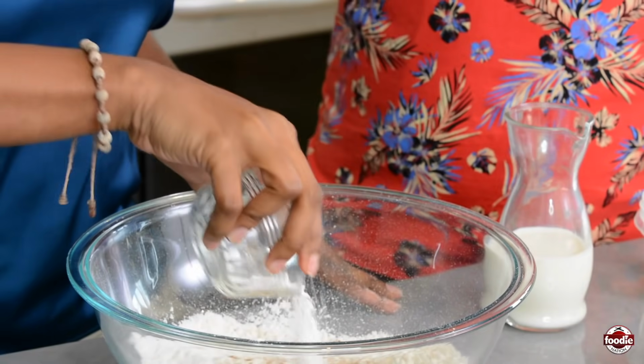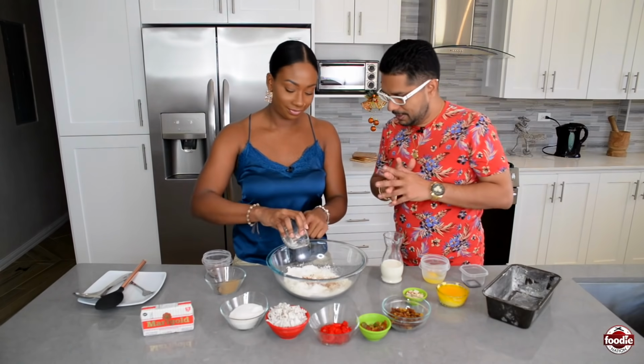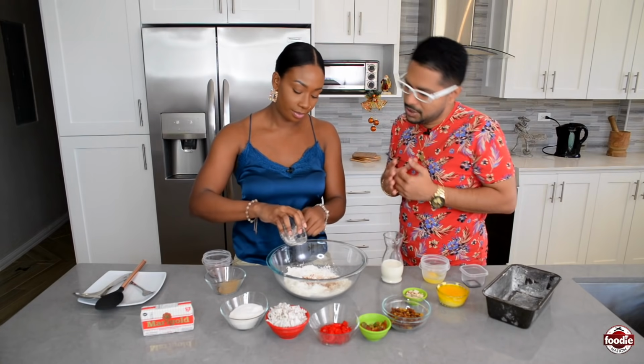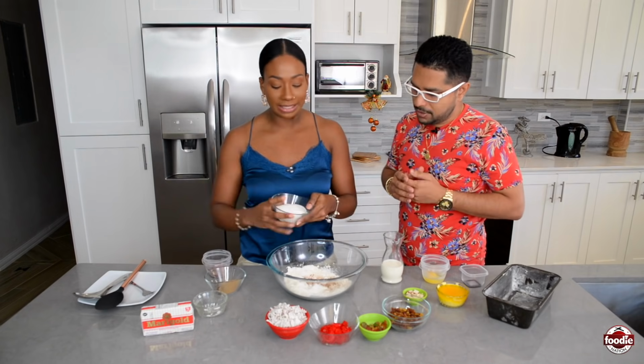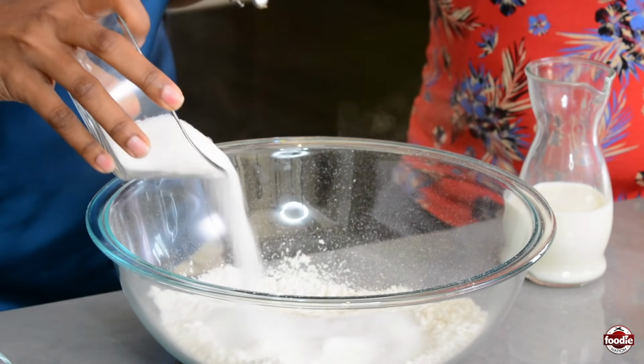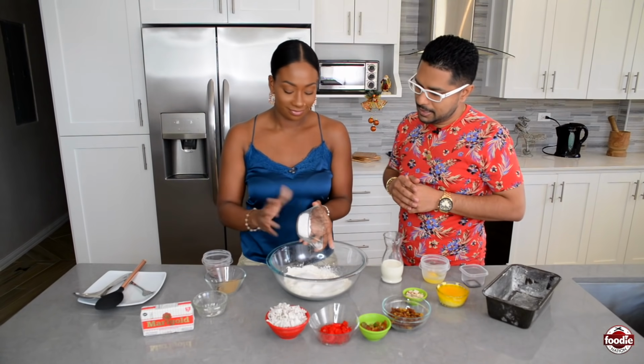Obviously, we need a little bit of a poof. Not too much. A little. It's not a sandwich loaf we're making, but we still need some texture. Ensure that it's a bit soft. Sugar goes inside. White sugar. I need to use white? You can mix it. I'm a brown girl, you know. I like brown sugar.